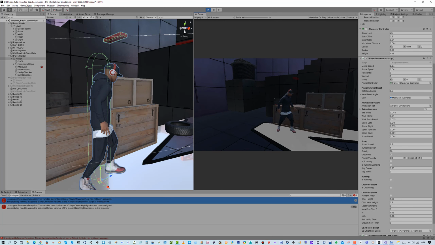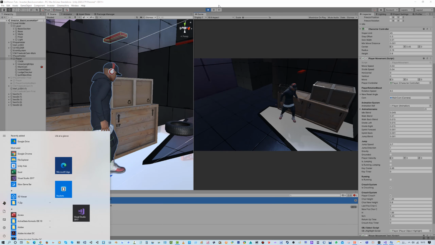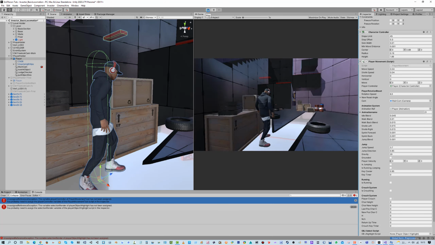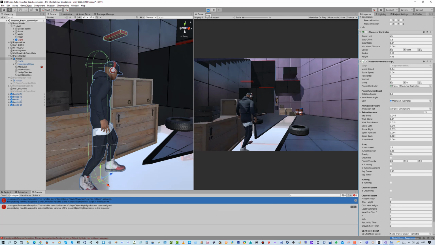So if I press C, let's see what happens. There we go. Because I turned the gravity off, we can test it like this, okay? So as you can see, height has now become 0.8 on the character controller and 0.45 on the center. Good. So we know that's working. So let's go and stop this. Let's go back into our Visual Studio.